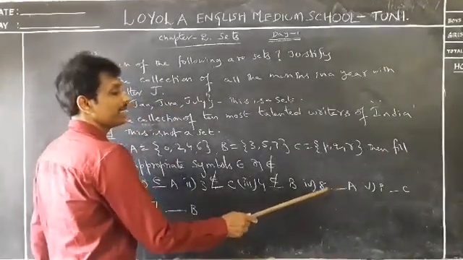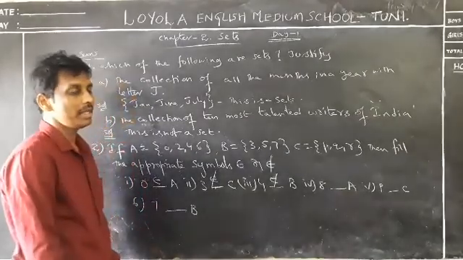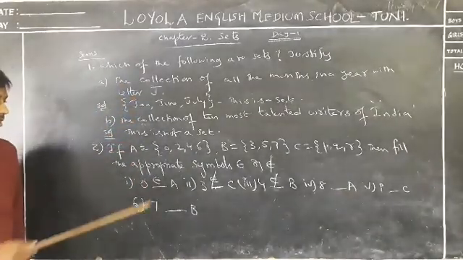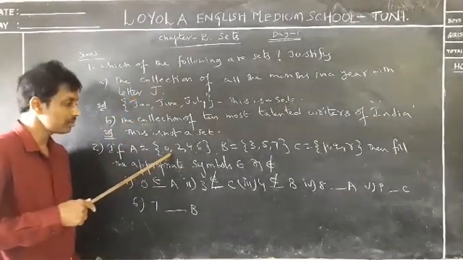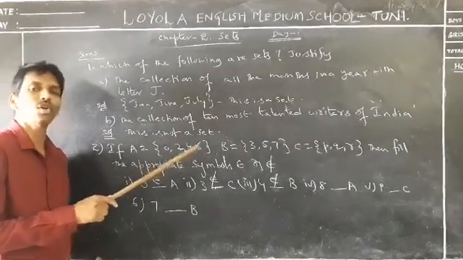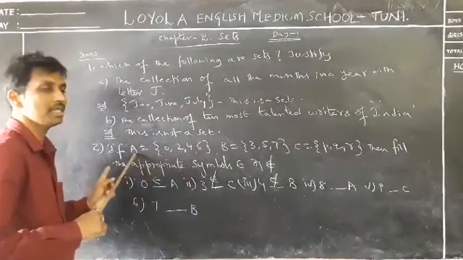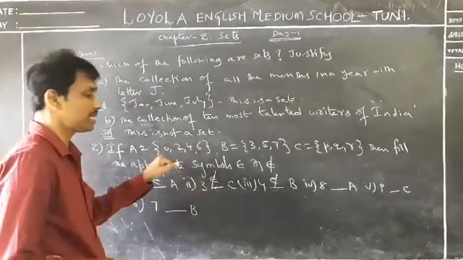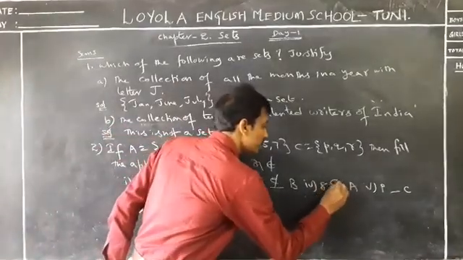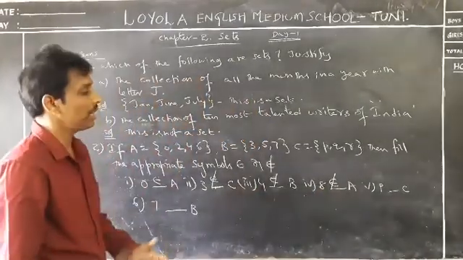And the fourth one, you see, 8 dash A. Is 8 an element in the set A? No, because 0, 2, 4, 6, these four elements are present in the set A. 8 is not present in this set. That's why we use the symbol does not belong to.